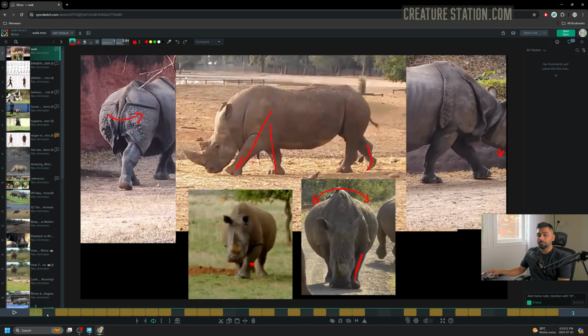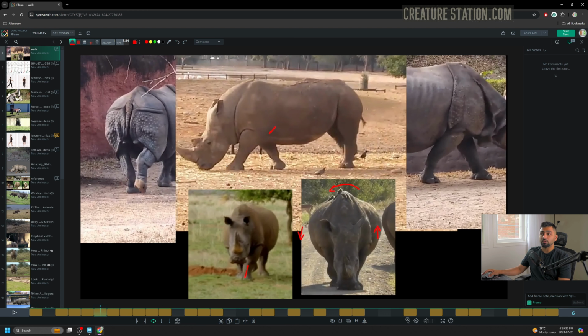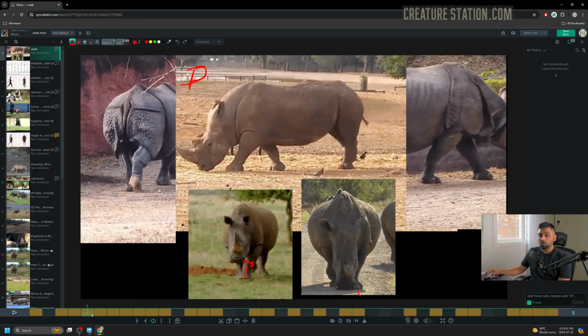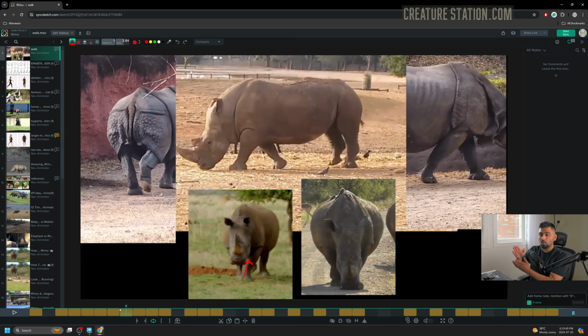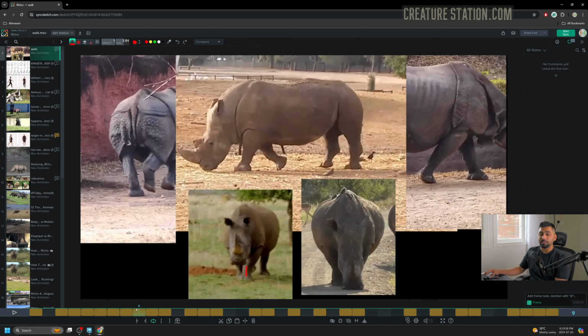In the walk cycle, you can see the walk cycle here is starting from the contact pose. So we can see this front leg making contact here. And as the front leg is making contact, you can see the back leg is still staying on the ground after this leg makes contact. So the front leg makes contact, the body is moving down after that. After the body moved down, the back leg is helping the body to move up again, as well as the back leg is rotating. So the back leg rolls and leaves the ground around frame 8 or 9. So we had 9 to 10 frames where both of the legs were on the ground together.